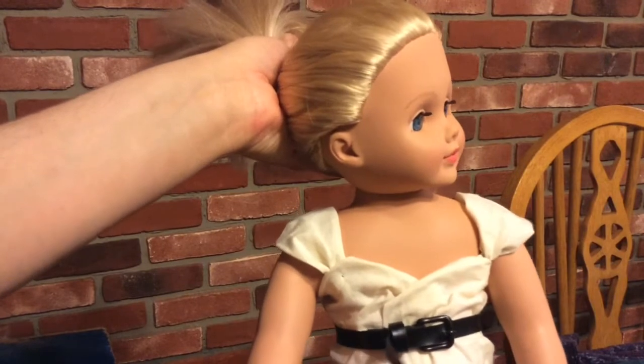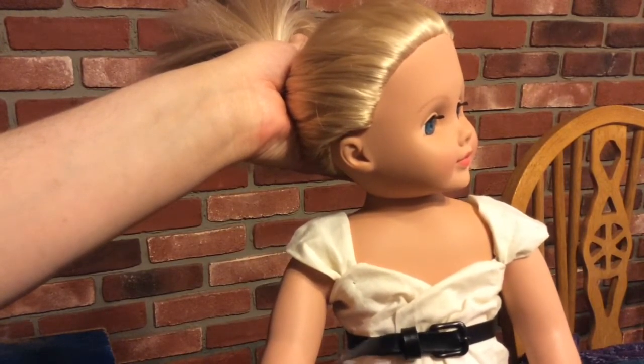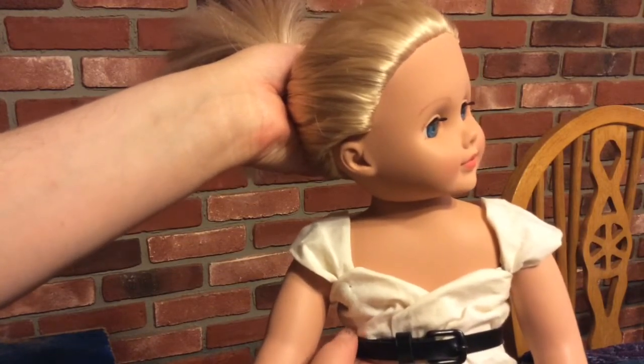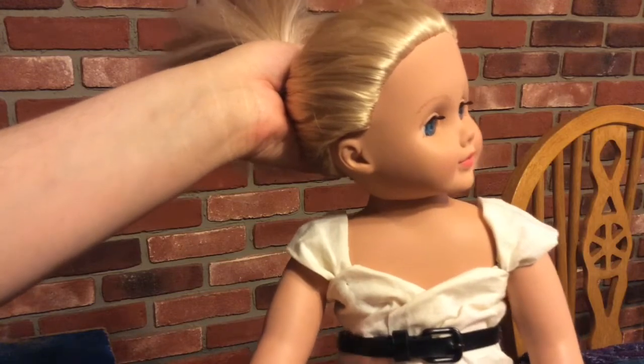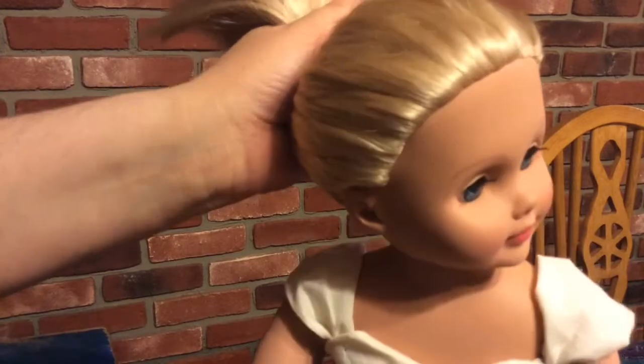I'm going to have to glue that down for filming because I'm trying to do a stop motion and I need more outfits for my dolls. Because I have a lot of dresses, but these characters are going to be in tops. And I do really like how it came out front and back — it looked pretty okay.